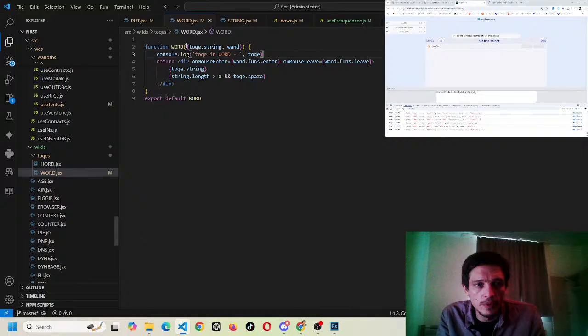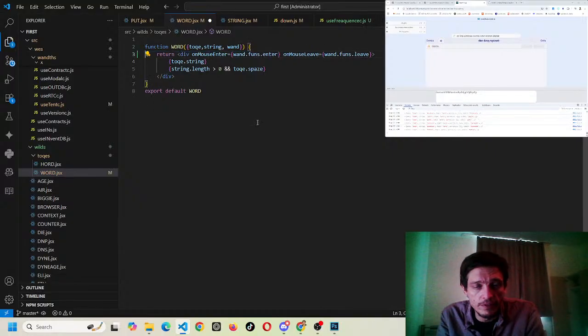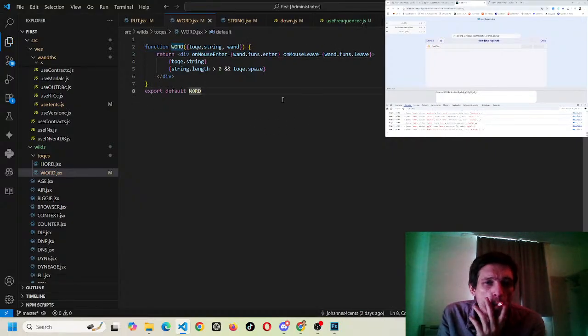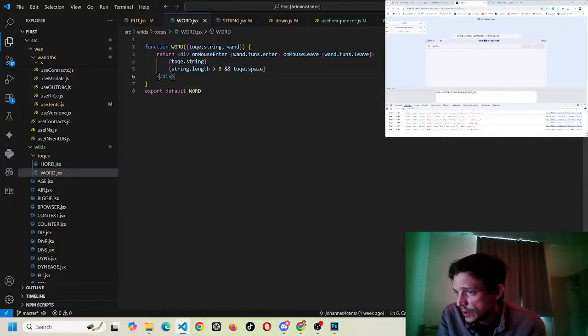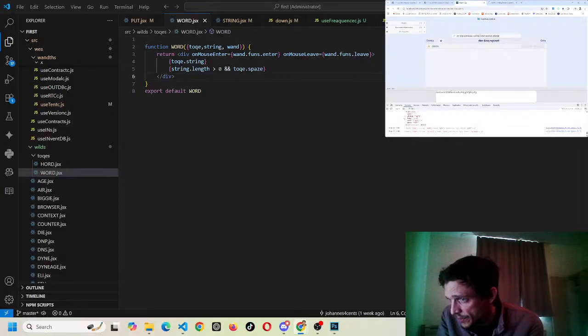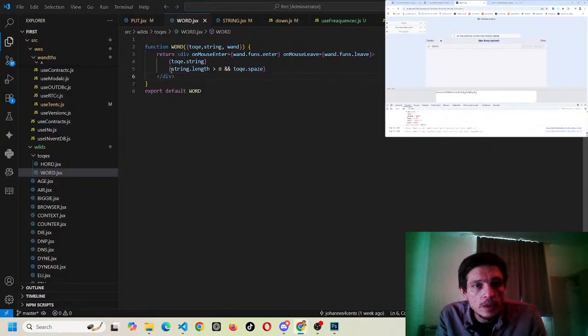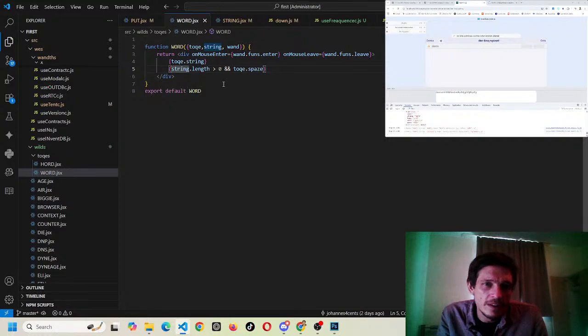Oh, in here we have the console not forwards. Oh, and we do not have a space, by the way. We do have a space. If string.length is bigger than 0.